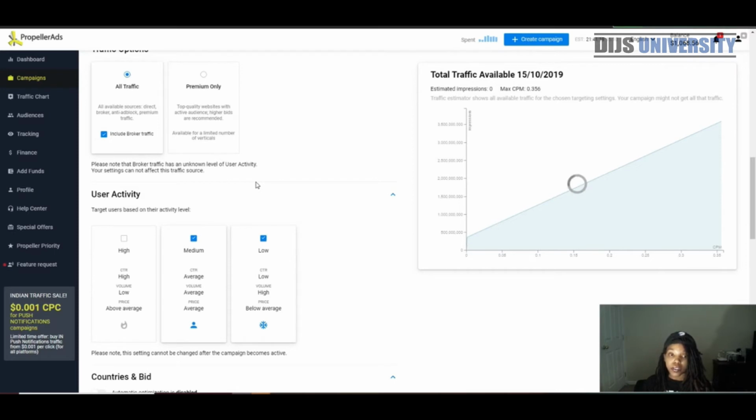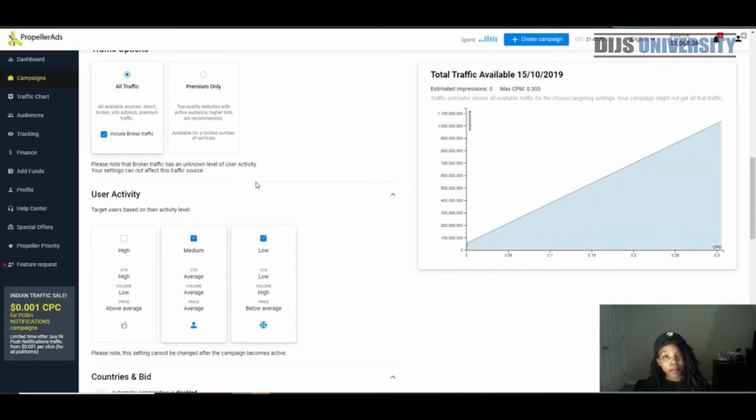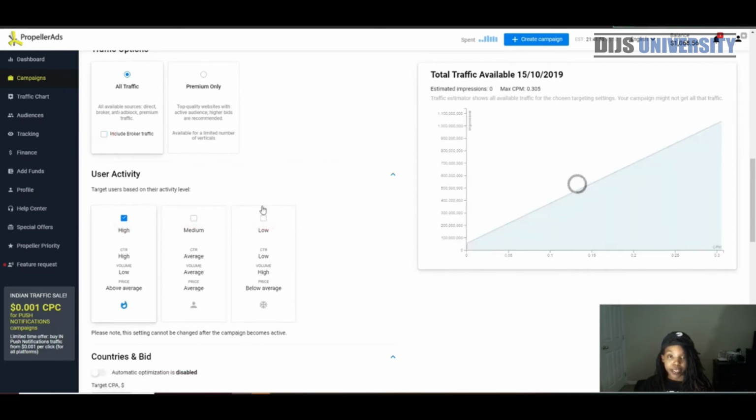So if you're going to go in and you want to test broker traffic, don't do high. The reason why is because you could become an advertiser to a zone that is going to have low quality by default because they don't control that. So you're still going to be paying whatever CPC rate you've gone in for that low quality traffic. That's why we say if you're going to go for high, do not ever include broker traffic. This is usually what ours always looks like whenever we're setting up a campaign. This is usually how we go.